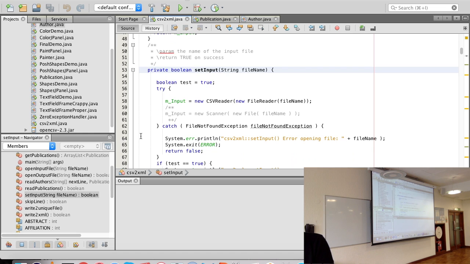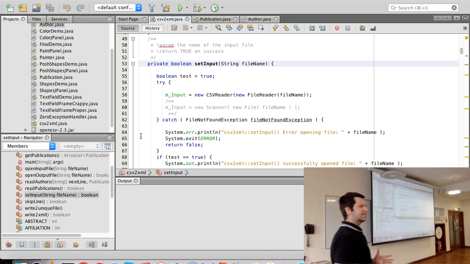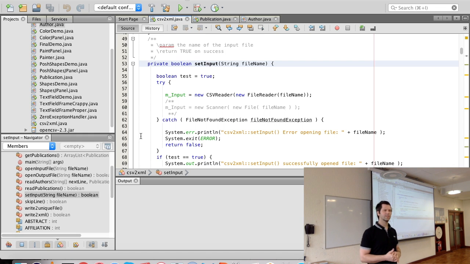Does anybody know what set input... What's that? That's an example of what kind of method that is. This is a very good question for a software engineering module. So that's a kind of method. It belongs to a special class of methods that are really important. Does anybody know what that class or kind of method is? Accessor method. What's your name? Stephen. Excellent, Stephen. That's so good that you know that. That's something that everybody needs to know.